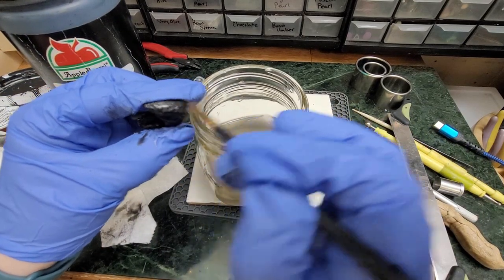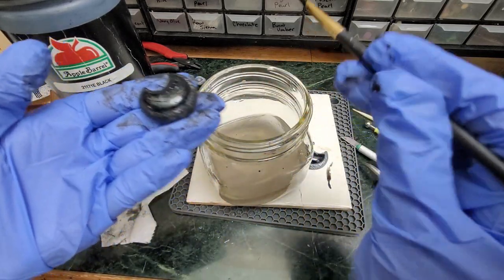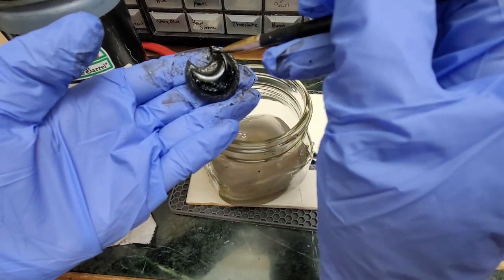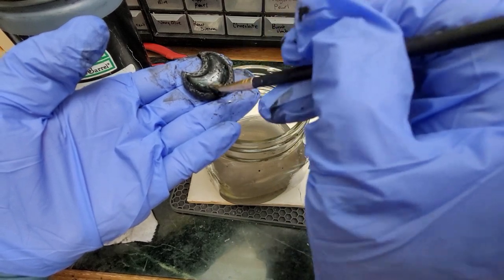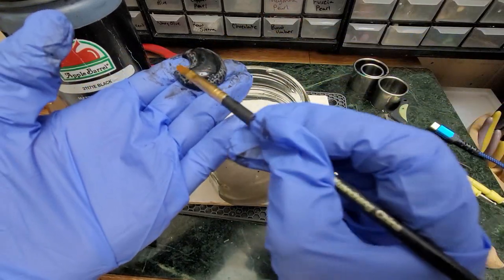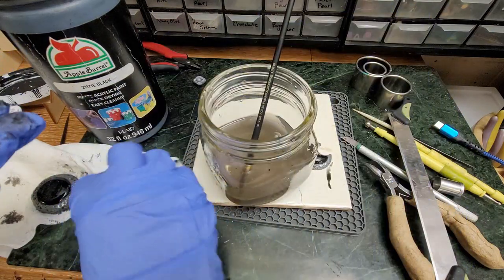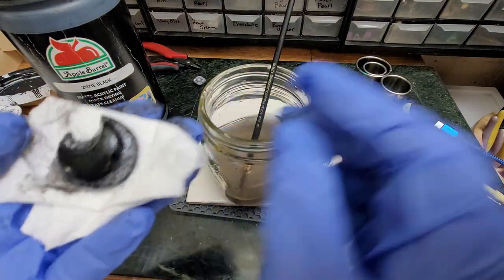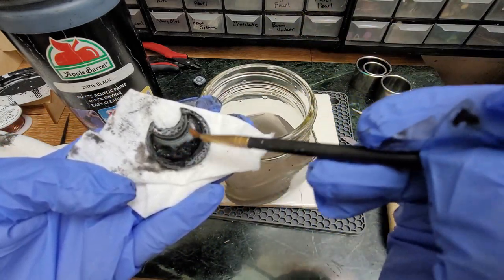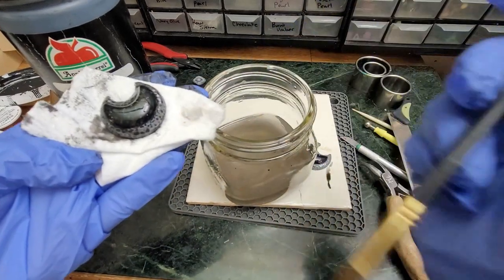And I'm just smushing it into the low parts. Rinsing the brush, and then just kind of rubbing the wet brush over the surface of everything. And you can see how it's starting to reveal the silver and the texture underneath all of that pigment. And that is how we do that.